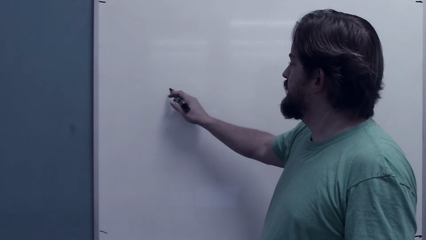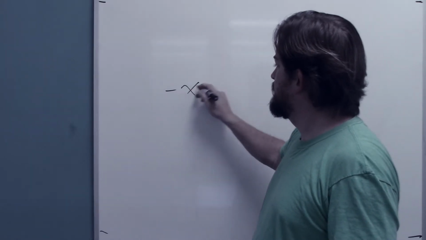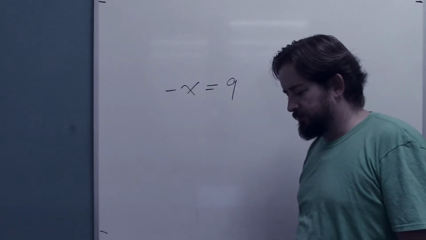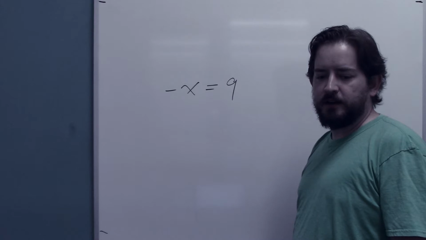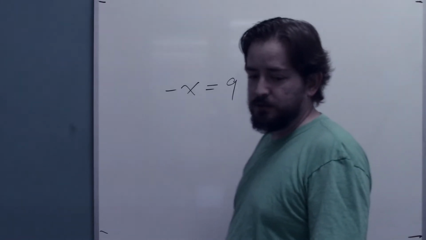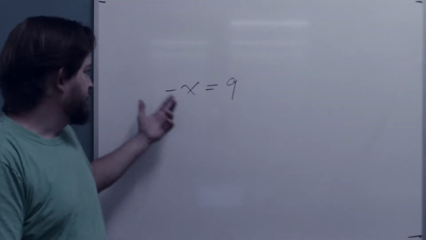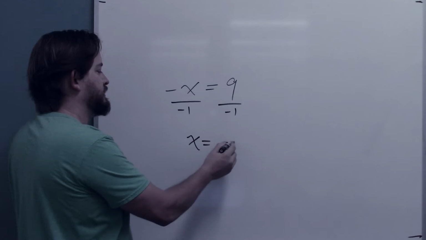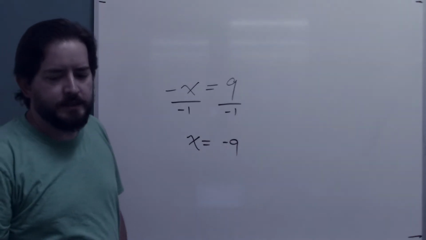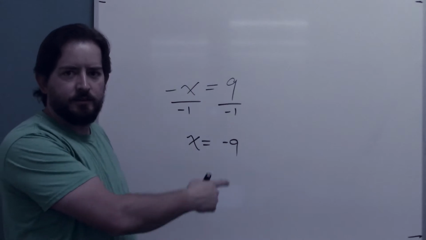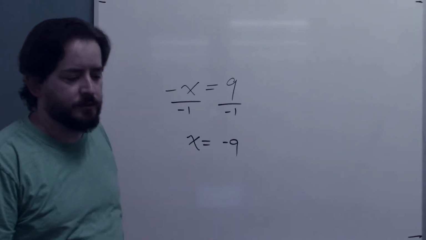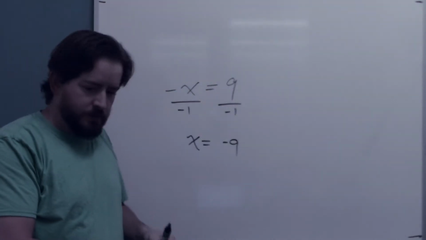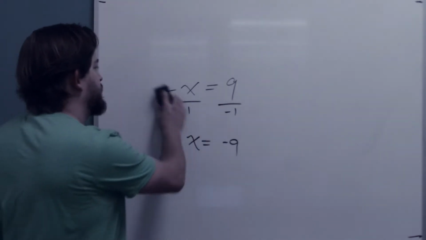The very first question has negative x equals 9, asking you to solve for x. I wouldn't believe that this was a question on a final exam if I didn't actually give this final myself in 2017. But you just divide this by -1 or multiply it by -1 and you've solved for x, right? There are a few that I think somebody came back and said, hey, let's not do this kind of thing again, but you never know. So that's a possibility still. So let's take a look at 2 though. 2 is worth taking a look at.